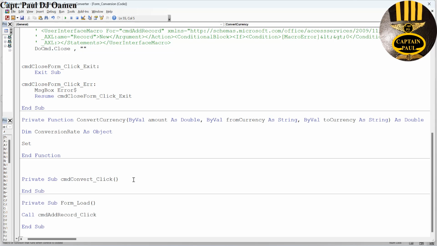Set conversion rate equals create object, and this object is going to be of scripting dot dictionary. There we go.